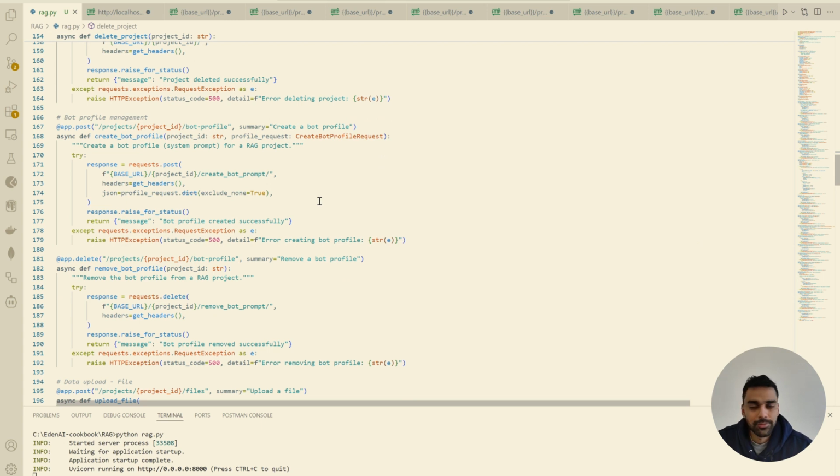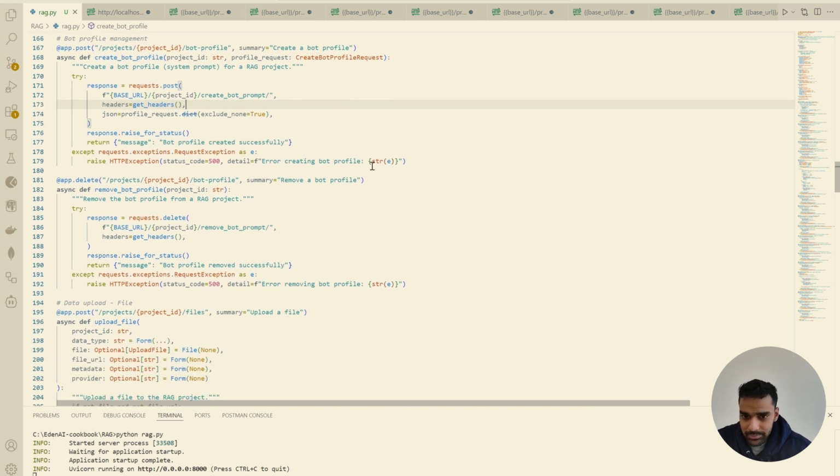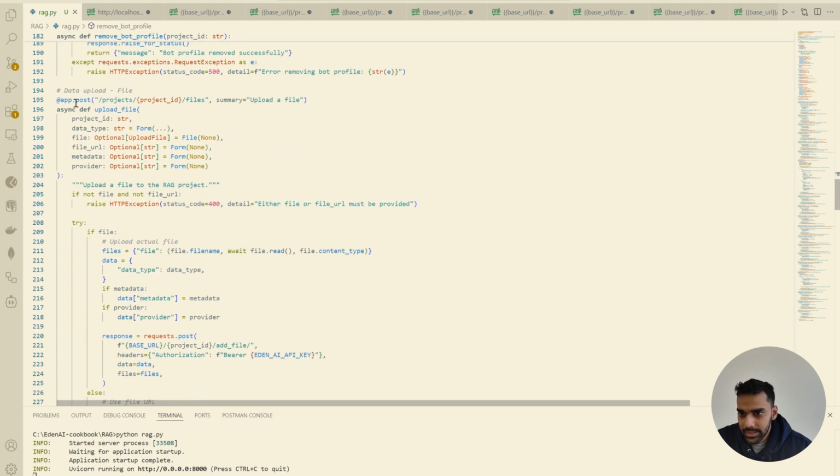So till here, I gave all the project management related endpoints in one place, and then I created a bot profile management endpoint here. So create a bot profile, which is nothing but the instructions, and then remove a bot profile. Simple, these two. And then uploading a file, which is essential.